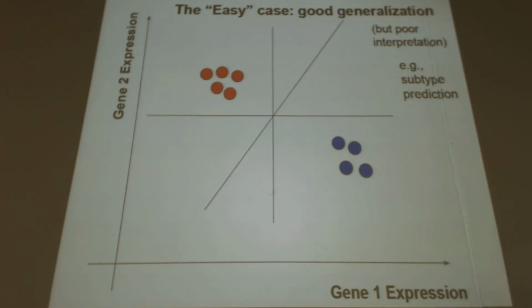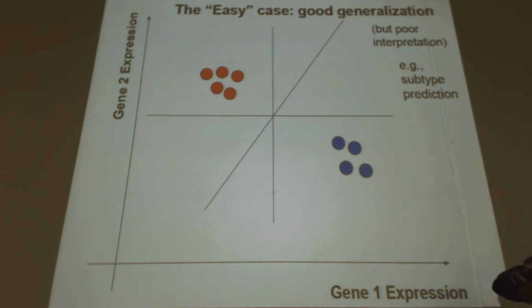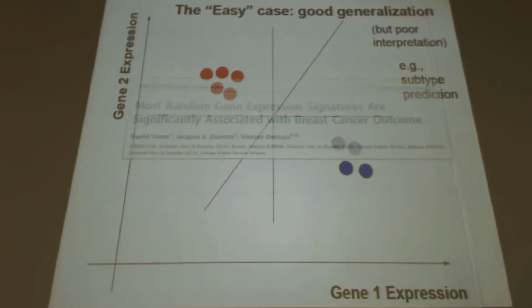And what I'm saying here is that this is typically what happens when you try to predict what type of cancer you have, right? So a new patient comes into the clinic, you sequence their DNA or RNA, you apply your predictor, and you say, it looks like you have a specific type of breast cancer or a different type of breast cancer. Now, a pathologist can look at the sample under a microscope and tell you whether this is breast cancer type A or type B and so on. So the cells look very different. So of course, the expression of many, many genes are going to be different, which is why it's so easy to build a predictor.